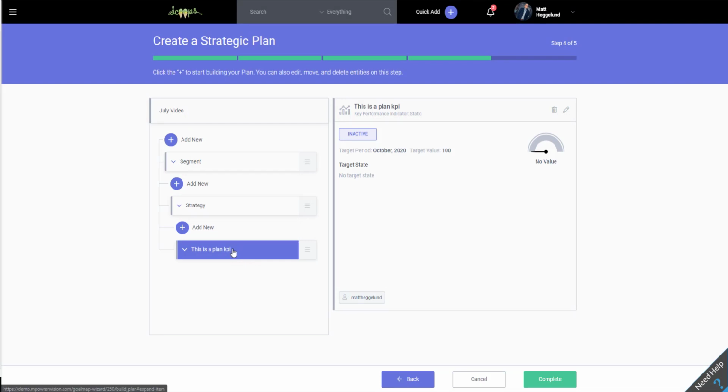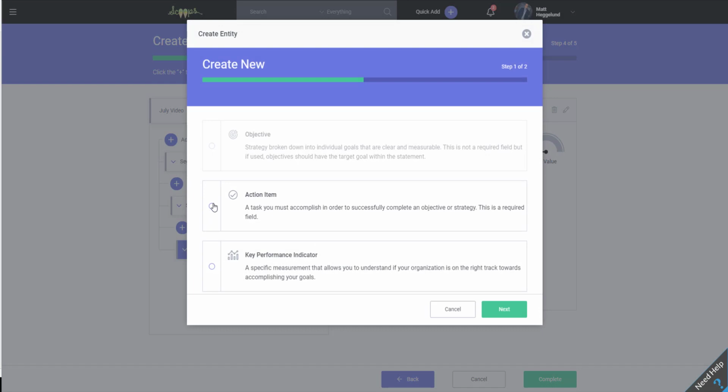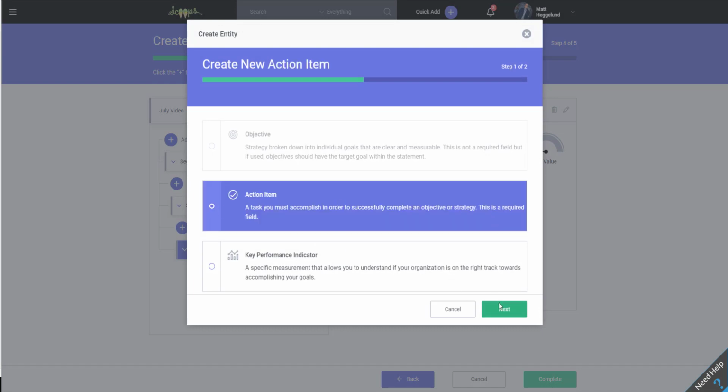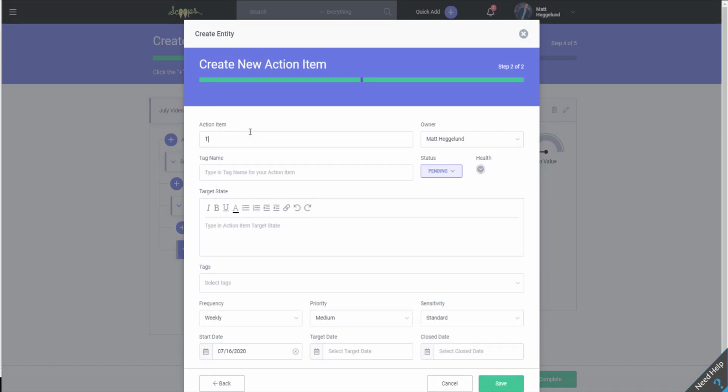So at this point, I've created a plan KPI, which is awesome. This is something that's new to Envision in regards to this plan and being able to link it and have a KPI live directly under a strategy or directly under an objective. At this point, I can add something new here as well, and I can do an action item. And I'm just going to call this an action item.